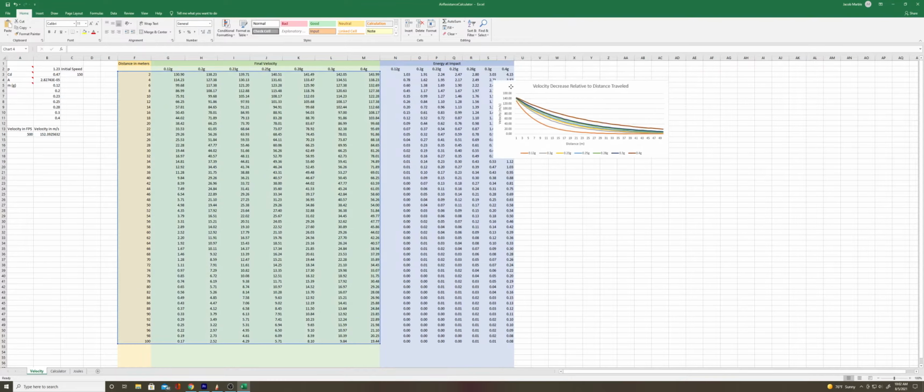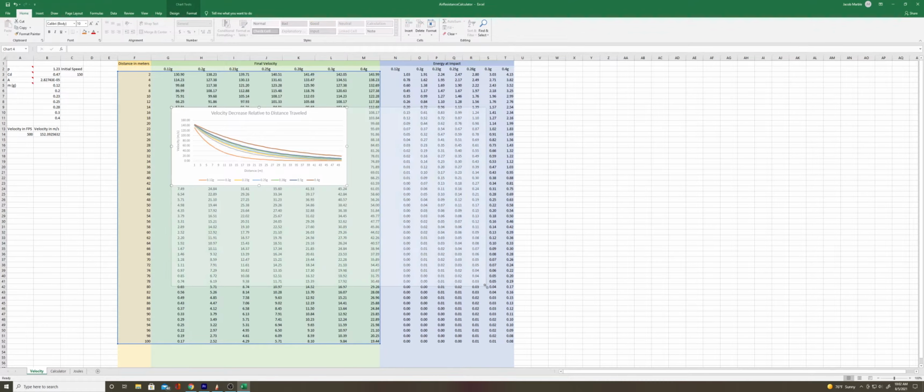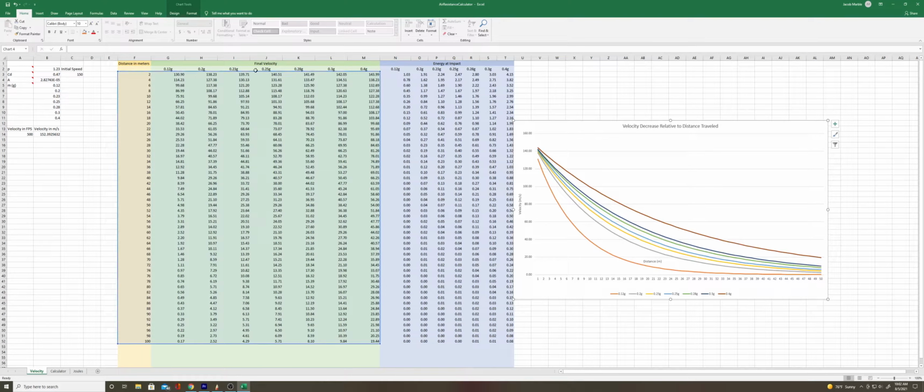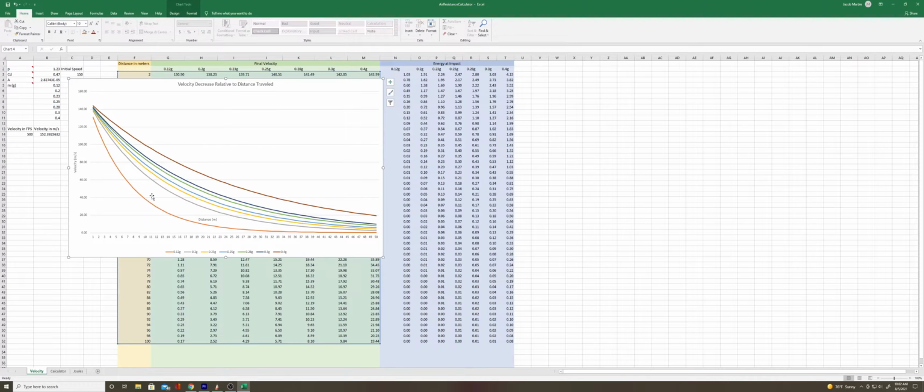And that is supported by this graph here. We see here that the heavier BB, this brown line here, maintains more of its speed over a longer distance than the much lighter weight BB, this 0.12. Now there's a bit of a cluster here because the more popular weights all tend to gather around the same size. You've got 0.2, 0.23, 0.25, 0.28, 0.3, etc., right? But the basic correlation that we can see here is as BB weight increases, velocity is maintained a further distance down the field. And that equates to a greater energy at impact.